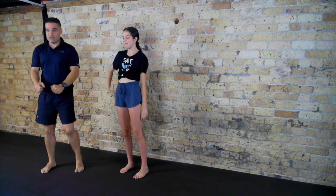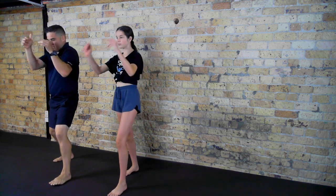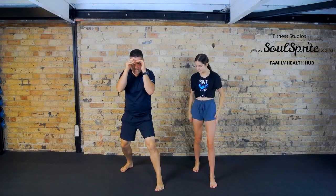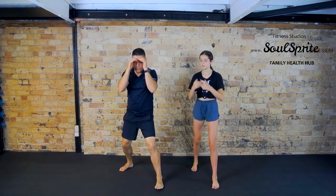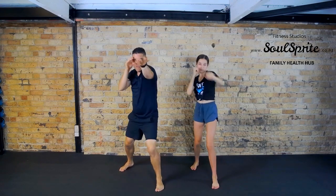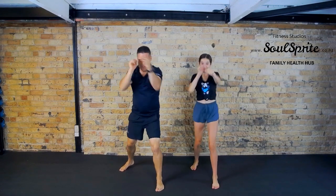Cool, so we're both going to start with our left foot forward, and our hands are going to be up. We're just going to go 1 and then 2. When we're here, we just don't want to move our arms. We want to make sure we push off our feet, so going bang, bang, hips are moving, and back again. Okay, and go 1, 2, 3. Hands up, 4, boom, 5, 6, 7, 8, 9, 10.